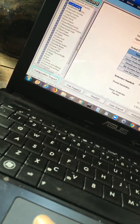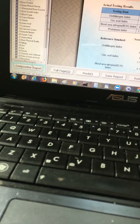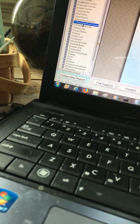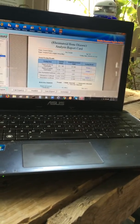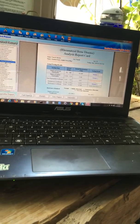So my tummy is okay, liver is okay, gallbladder, it says bile is very acidic now, which makes sense because I didn't drink enough water today, okay? And then my pancreas is fine, kidney is fine, lung, that's what we are worried about with corona, is fine, brain is fine, and then bone is fine, mineral density is fine. And what bone hypoplasia means is that I have more organisms in the gut or mouth, so it's trying to defeat that, so it's overgrowing.